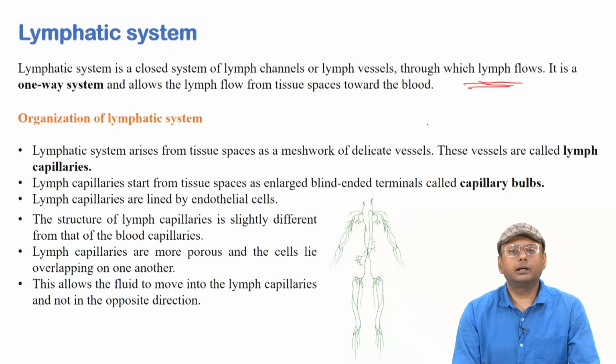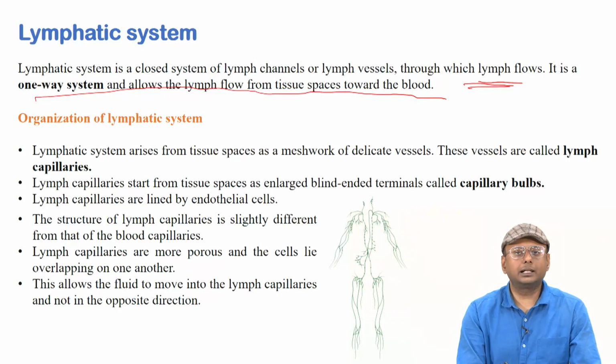For example, in our body blood circulates in a capillary circulation using the arteries and veins, and what controls the blood circulation? Our heart. In the same way, for the circulation of lymph we have another network which is called the lymphatic circulation. It is mostly a one-way system that allows the lymph to flow from the tissue spaces to the blood. It is a one-way exchange system where the lymph flows from the interstitial tissues to the blood.